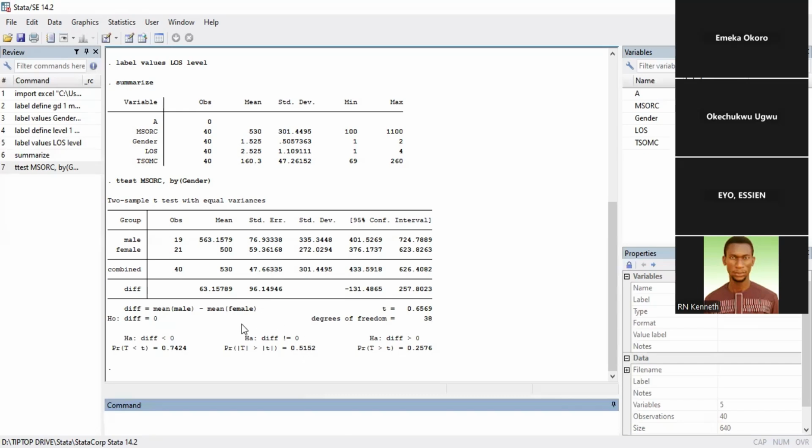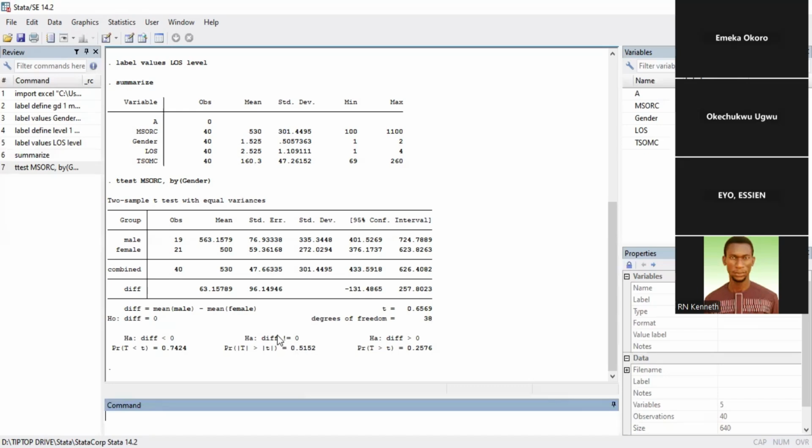So from this p-value now, since our p-value is greater than 0.05, we fail to reject the null hypothesis that there is no significant difference between the recharge card expenses of the male and that of the female.